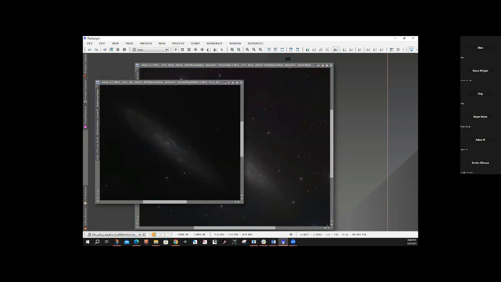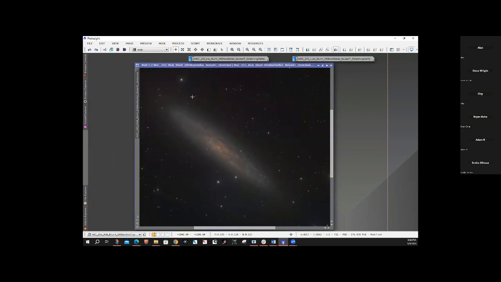Put those back up here a second. The only thing I did, while we're talking today, is combine the luminance with the RGB and got that. I haven't added the HA yet. Bill Blanchard had another pixel math process to add HA, and I was going to try that. And now that I've heard about this NB color mapper, I may try that too.